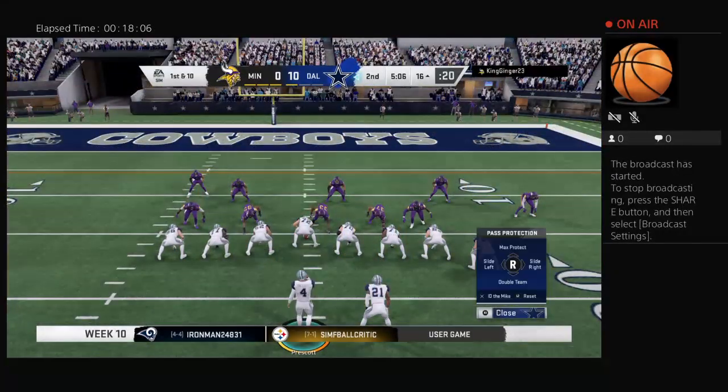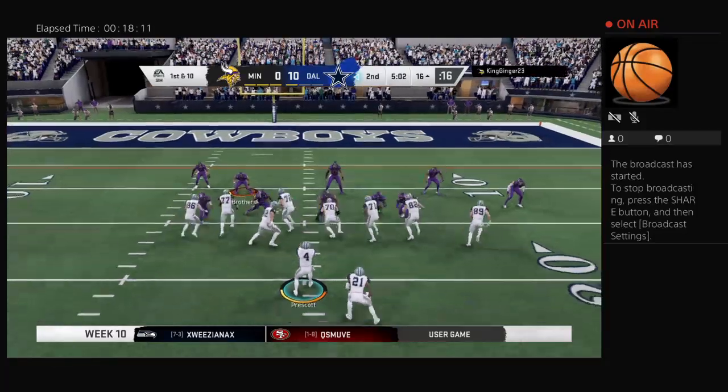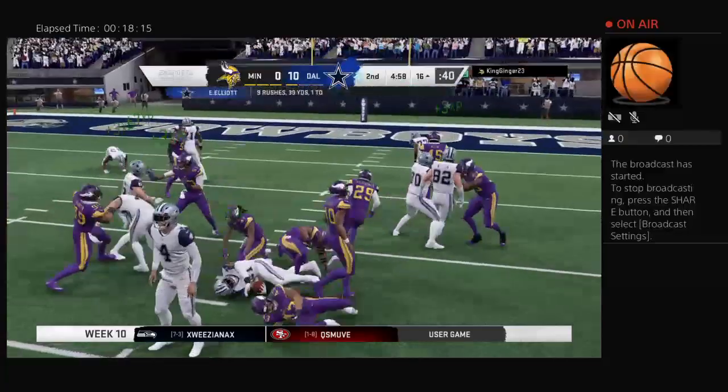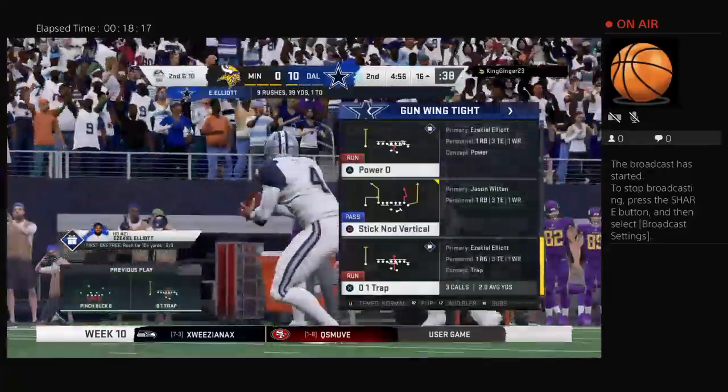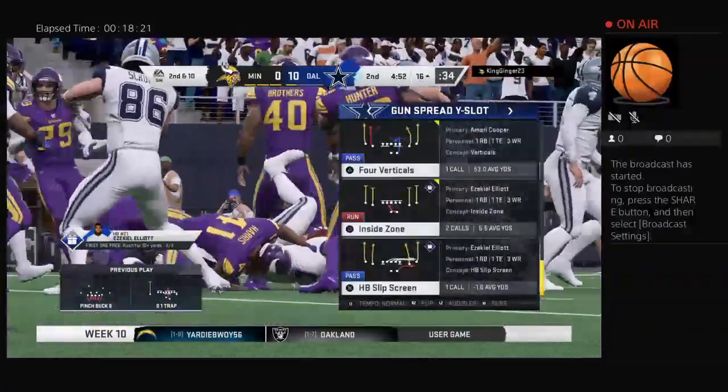Here we go. I'm coming after you. I'm coming after you. They keep on the ground with Elliott. And he's going to be met at the line of scrimmage and taken down. The all-pro safety Eric Berry in on the stop.